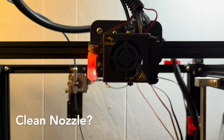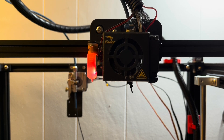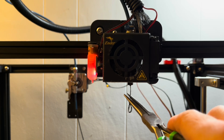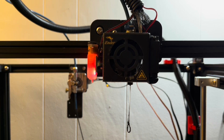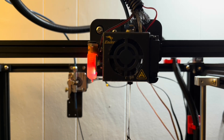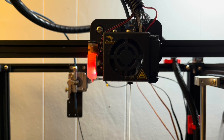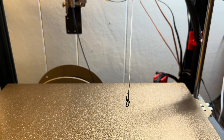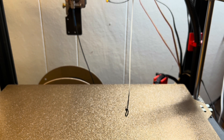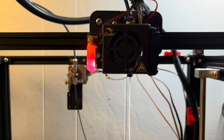I've got the cleaning filament loaded and it's starting to come out. Even after having unloaded the under-extruding filament and used the cleaning needle in the nozzle, you can see that what first came out after the cleaning filament was a bunch of the black filament I had loaded before. So there was definitely a lot of remnant filament still in there that the cleaning filament has now pushed through and helped to clear out.